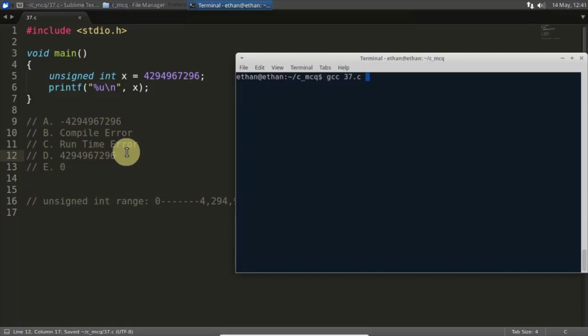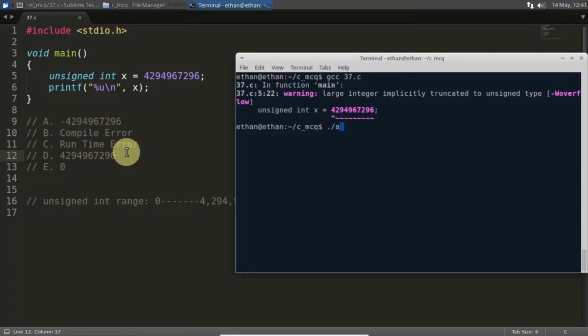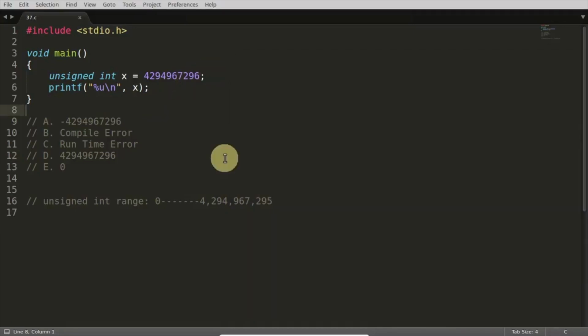We'll compile this. It is giving you some warning, and if you run this, the answer is 0, okay? The warning is telling that it is larger than the available capacity. So what happens when you go out of the limit? 4294967295 is the limit. If you go beyond that, nothing will happen. You will just get back to 0. So I incremented it by 1 more than the max, and I reach 0. If I make it 7, I will reach 1 here.